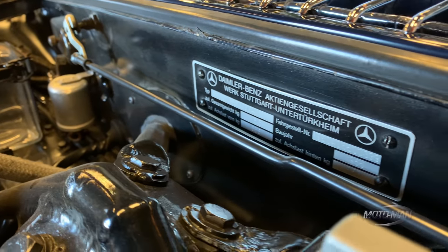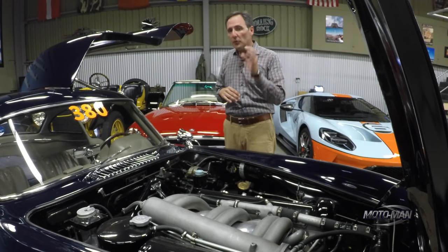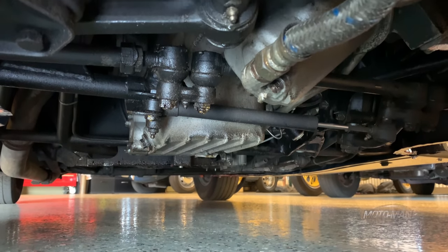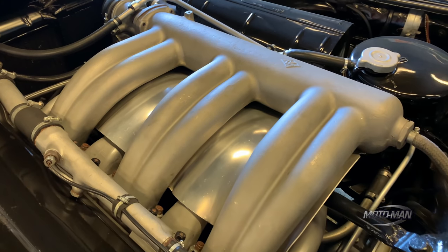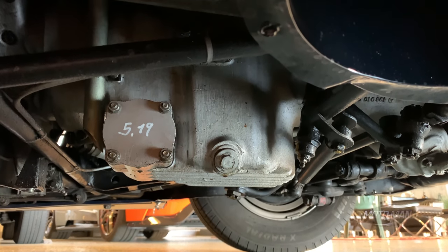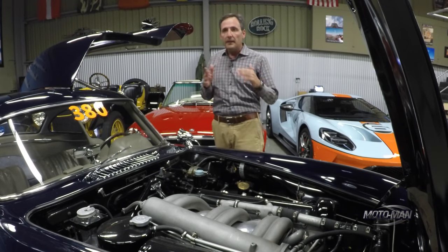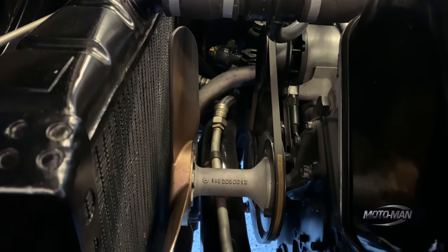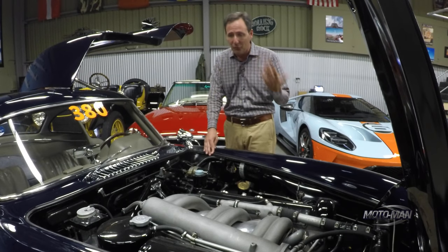Then there was a major problem about packaging. This engine really came from the Adenauer luxury car — a very large car — as well as the 300S Coupe. So how do you package it in a very small car with a low hood? The first trick was to diagonally tilt the engine towards the driver, which lowered it in the car and got it underneath the hood. And then something almost as important as the fuel injection system: a dry sump lubrication system. Most cars today don't have a dry sump lubrication system — the ones that do are $200,000 Porsche 911 Turbos and GT3s.